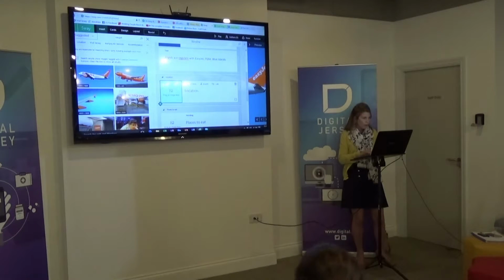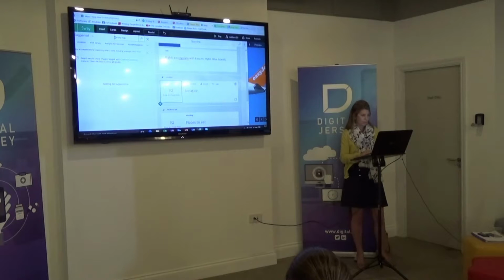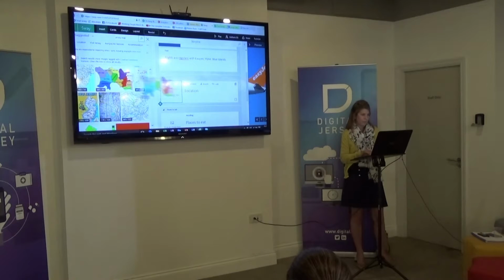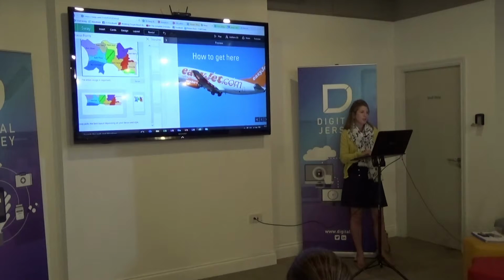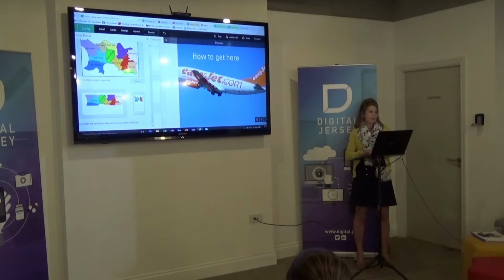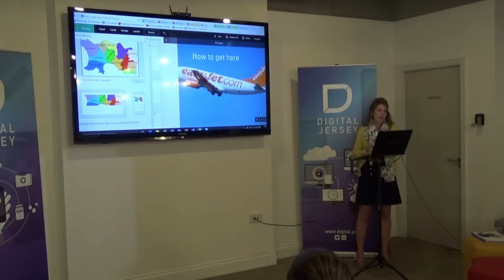So if we just... location... Jersey map. If you didn't click the entire image is important, it might show something like this, the bottom left, which doesn't look all that great really.